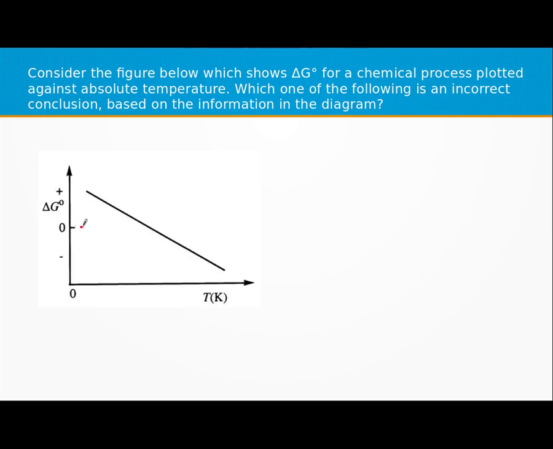First and foremost, we have the line crossing where our delta G would be equal to zero. So we have a reaction that is spontaneous at some temperatures and non-spontaneous at others. And actually when it's negative down here, that's when it's spontaneous. So this particular one is spontaneous at high temperatures.